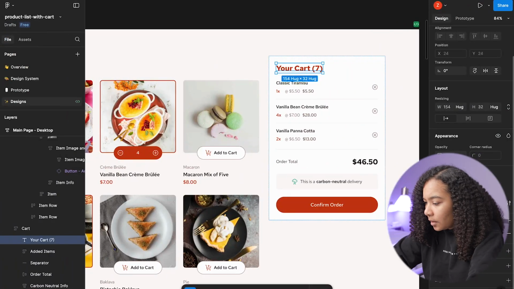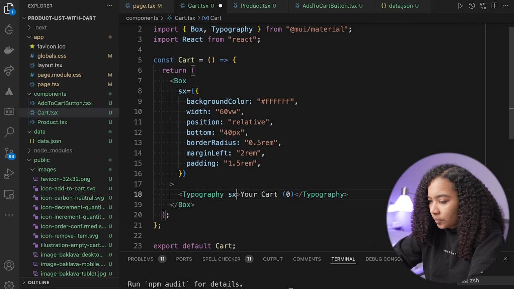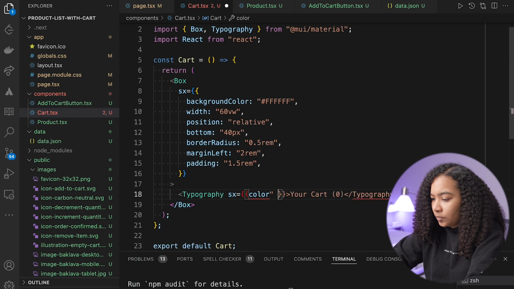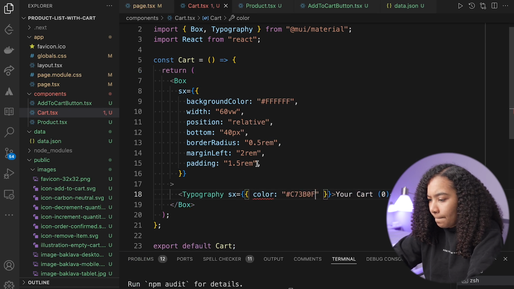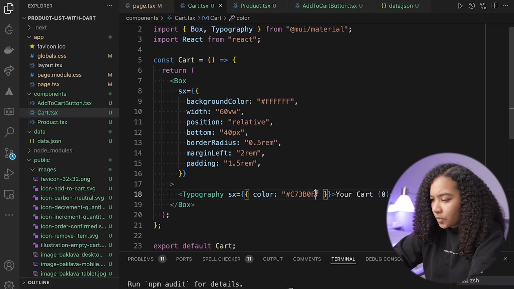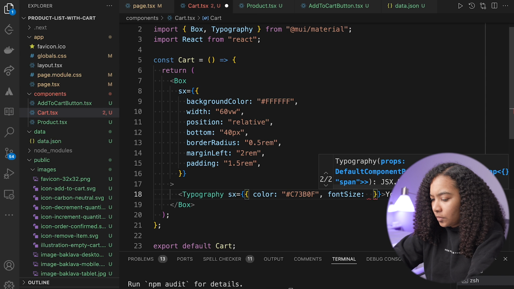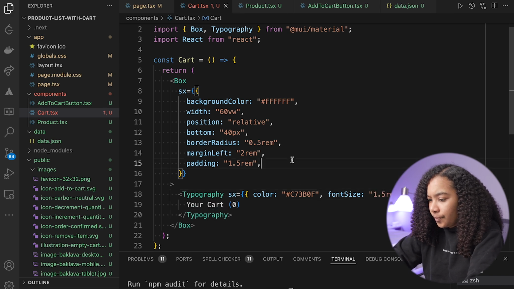And it's gonna be this color. And then it's going to be 24 pixels. And bold.